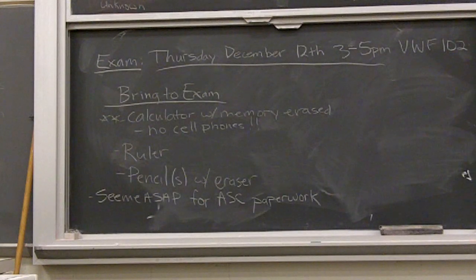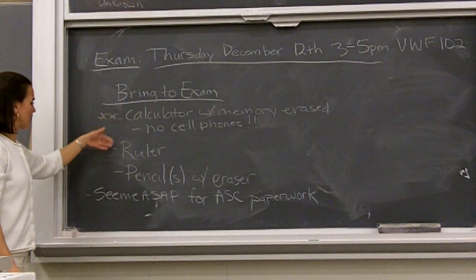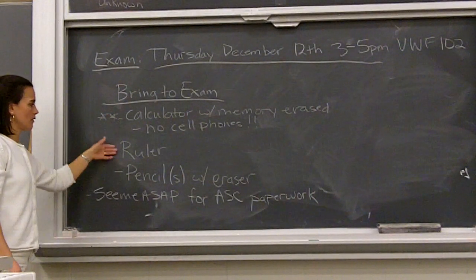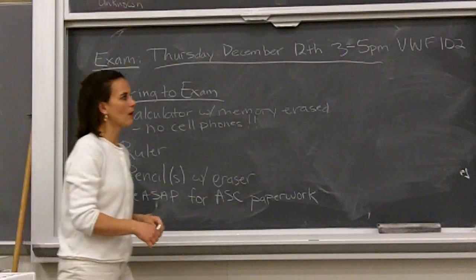Since this exam is at the end of the day, I will probably need to be getting exams over to the Academic Support Center earlier than 3 o'clock, and I need to know that. So make sure, get that paperwork to me, get it signed, so I am certain of what I need to do with those exams, all right? But make sure that you basically have these 3 items for the exam, all right? And don't forget them, okay?